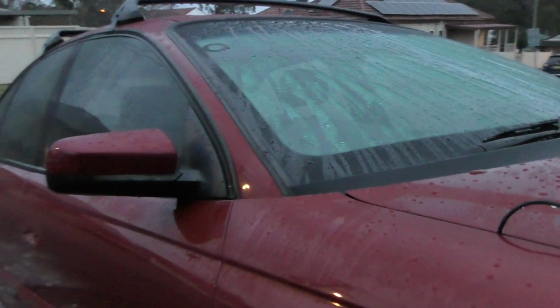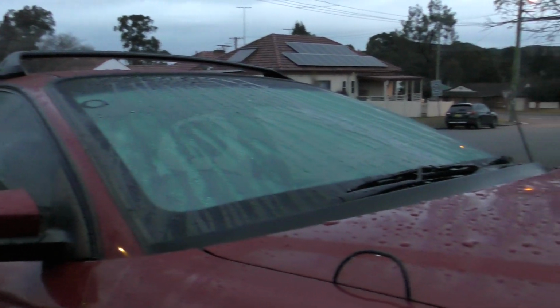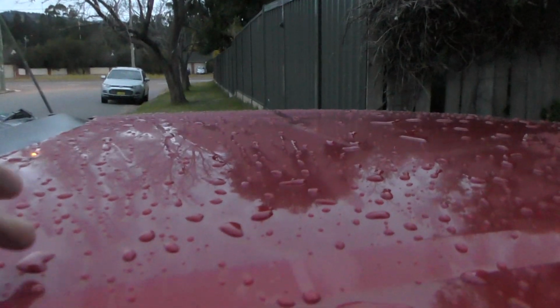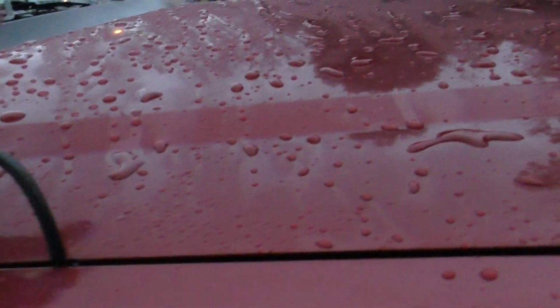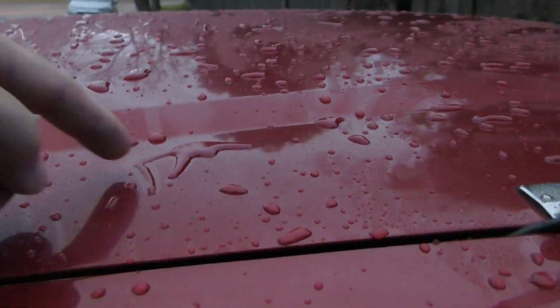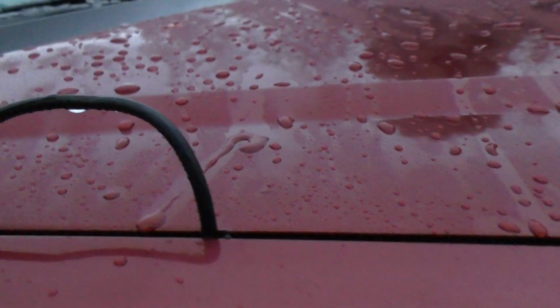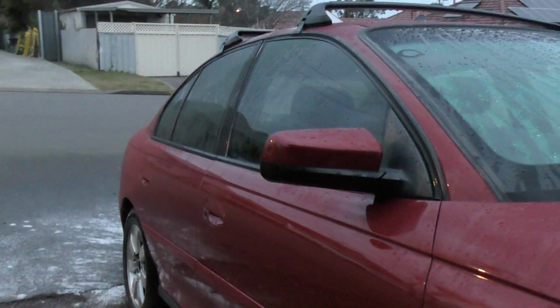I mean, it's not exactly running off it, but you can see the water is definitely beading. Yeah, I don't know. Again, I don't know. I'm confused. It's not sheeting as such, but yeah, I don't know. I'm really keen to see what it looks like in tomorrow's light after it's dried on its own.